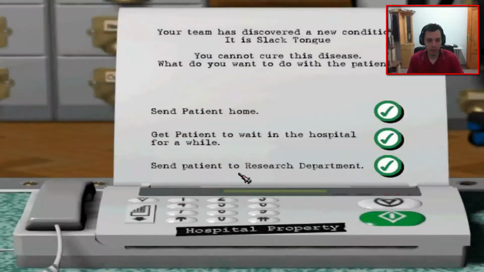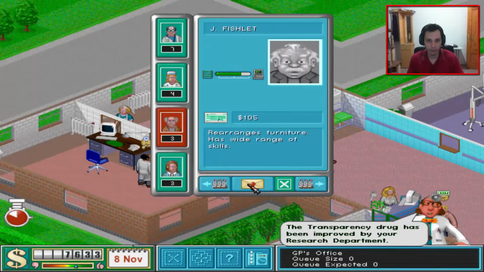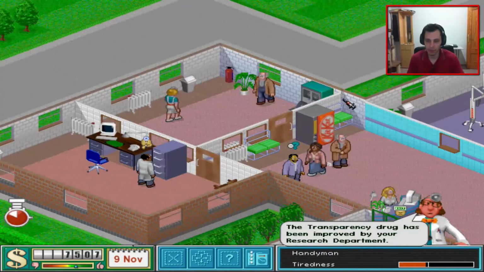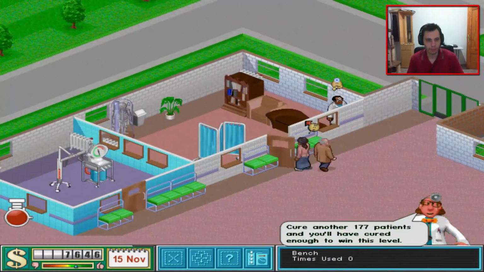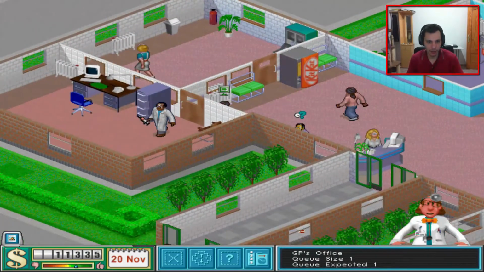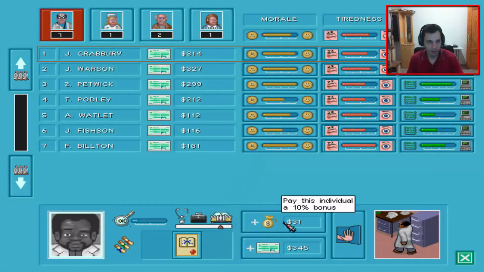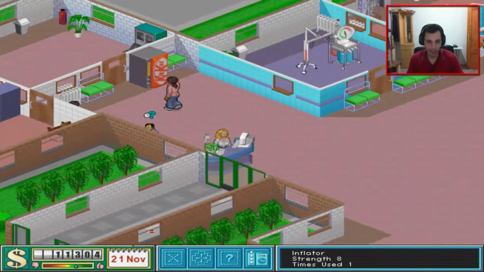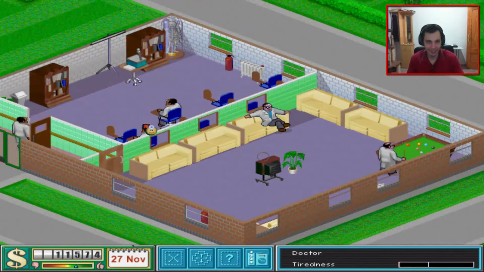Slack tongue, I cannot cure that either. Fishlet. Interesting name. Doctor required in GP's office. So this psychiatrist is really doing a good job. I think I'm gonna give him a raise, just as a reward, you know. Normally I don't do that, of course, only when they complain. Doctor, attending psychiatry, please.